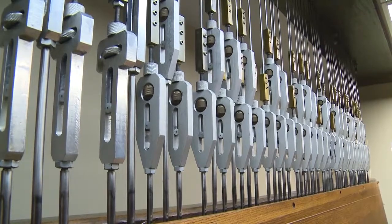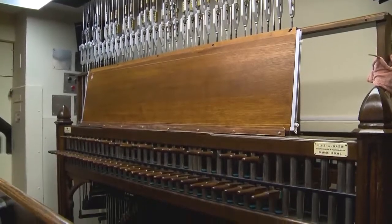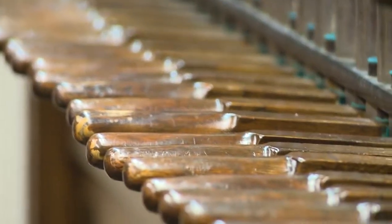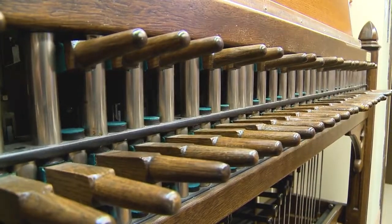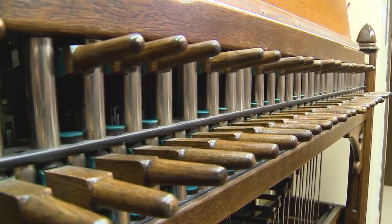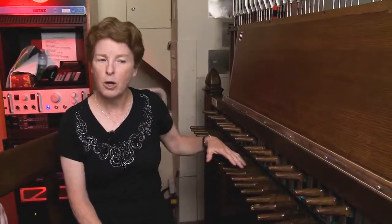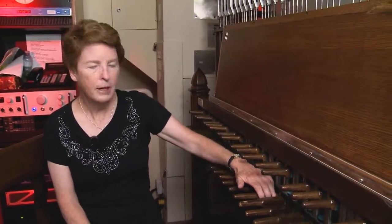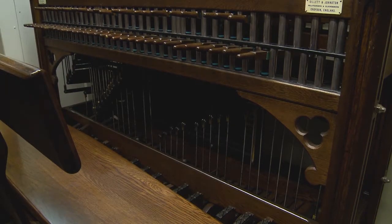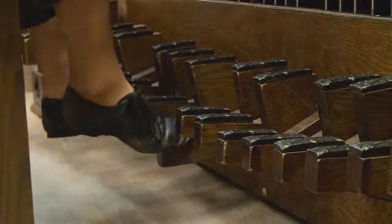Then the wires collect and come into the playing room where we are right now and attach to the keyboard. The keyboard is a series of wooden handles that jut out from the Carillon. All 53 bells have their corresponding keys on the keyboard in the manuals, which are arranged in 2 rows. The top row is grouped in 3s and 2s and 3s and 2s like black notes on a piano, and the bottom row is flat, which would be the white notes. In addition, from about halfway down, they attach not only to the manual, but are coupled to the pedals. So I can play the lowest 29 bells with my feet.